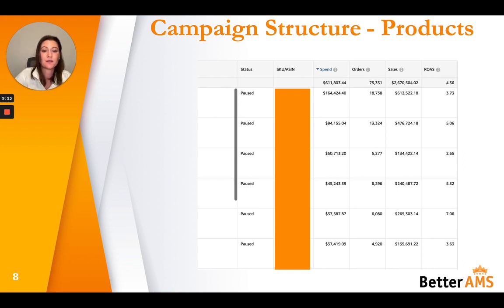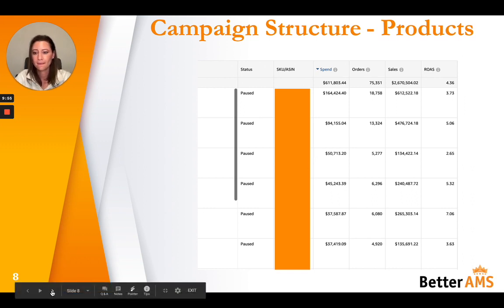If you have 3,000 products and you're managing your ads by hand, you may want to group products together and throw them all up in a campaign just for ease of launching, if you don't know how to use bulk, things like that. So that's what our recommendation is with the data, not necessarily for reality and whatever your current situation is. We personally have a macro built for bulk launchers that allows us to launch keywords at scale for all of our ASINs. And again, that's our goal long term. We just typically don't start with that from a data collection perspective.